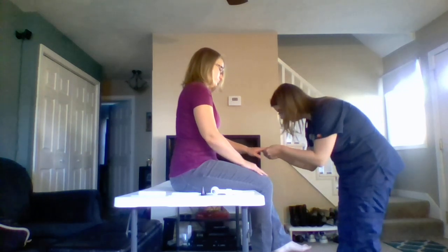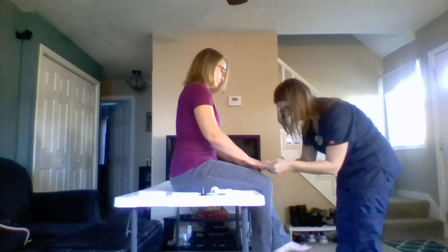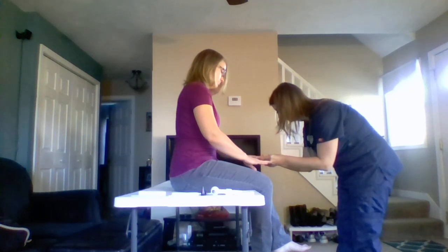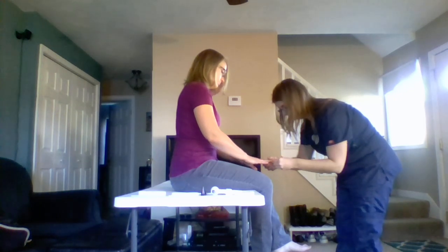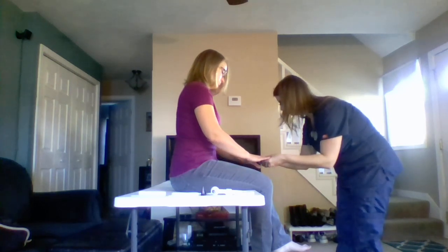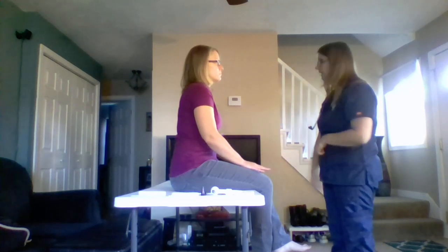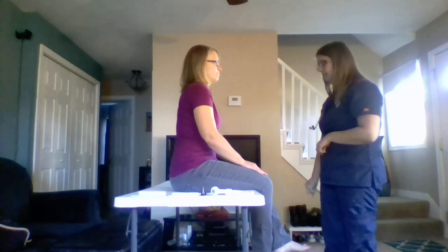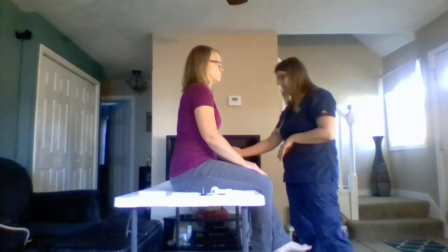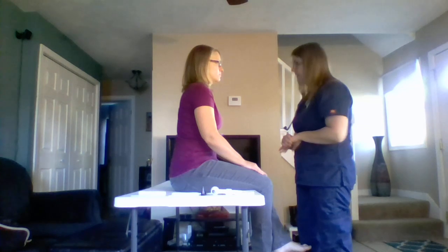Looking at your fingernails, they show no signs of clubbing or spooning. Capillary refill in your fingertips is less than 3 seconds. The skin is adhered to the nail bed, with no early detachment of your nails. The texture of your skin is dry, with no signs of pallor or diaphoresis today.